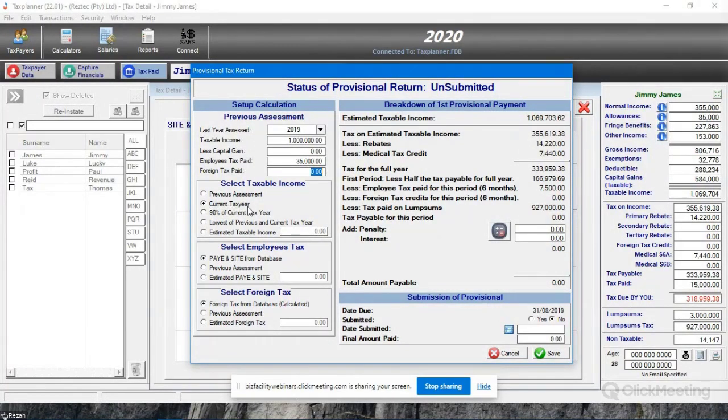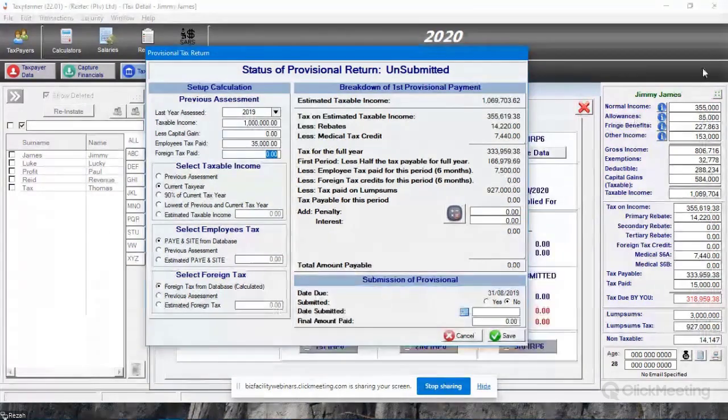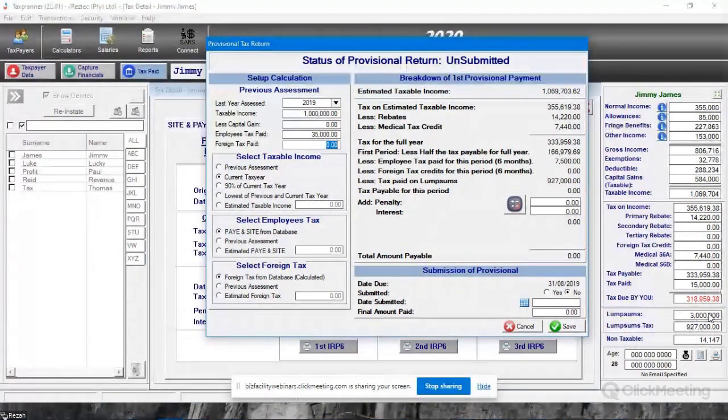In other words, all of the values that I've captured for this taxpayer, use that value. So you'll see that the estimated taxable income is 106,970.62, which is that 106,970.4 rounded off. That basically means use the values that I've captured in the system as my estimated taxable income.